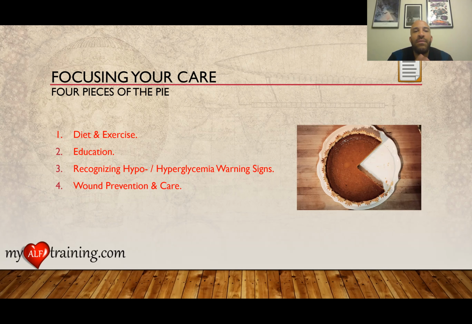The first big piece of the pie of your care, of your part of the care, and helping manage diabetes, helping manage the patient, is diet and exercise. So a lot of the times in my experience, the registered nurse is tending to the patient or the doctor or medications, or has several patients. So a lot of the time we trust unlicensed assistive personnel with helping the patient eat, assisting them with finishing a meal, or even preparing the meal for them or retrieving the meal for them.